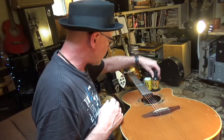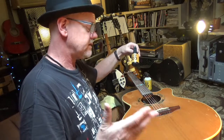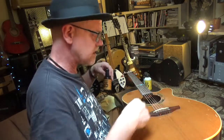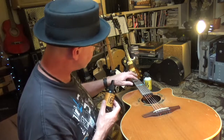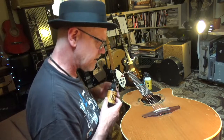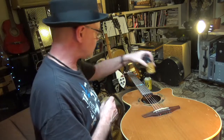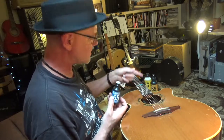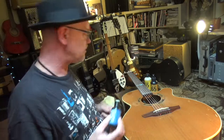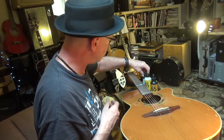A couple things you need to know. I generally like to have a few products to facilitate cleaning the guitar while I'm restringing it. You can simply just put new strings on, or you can take the whole thing down and basically give it a bath and clean it up. I like to do that on the fretboard because sometimes they get a little gunky if you're playing a lot. I've got some guitar polish and string cleaner. If your strings are not necessarily ready to change and you want to get another play or two out of them, you can just wipe that on there.